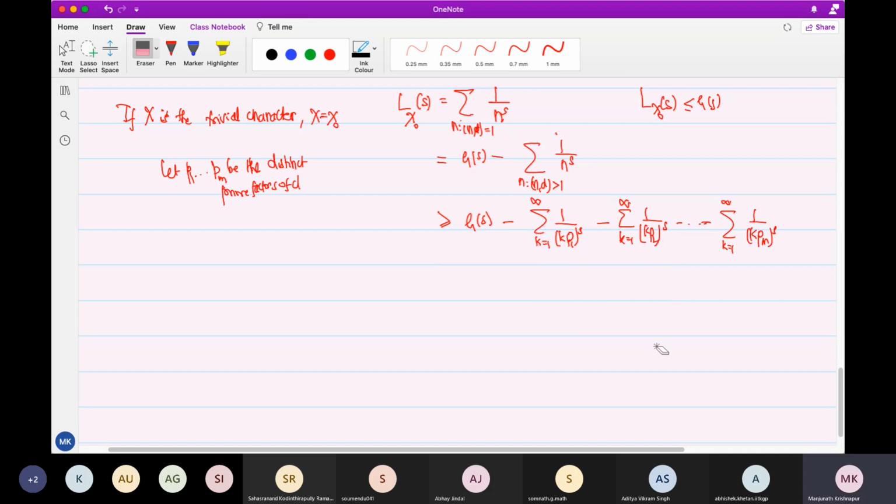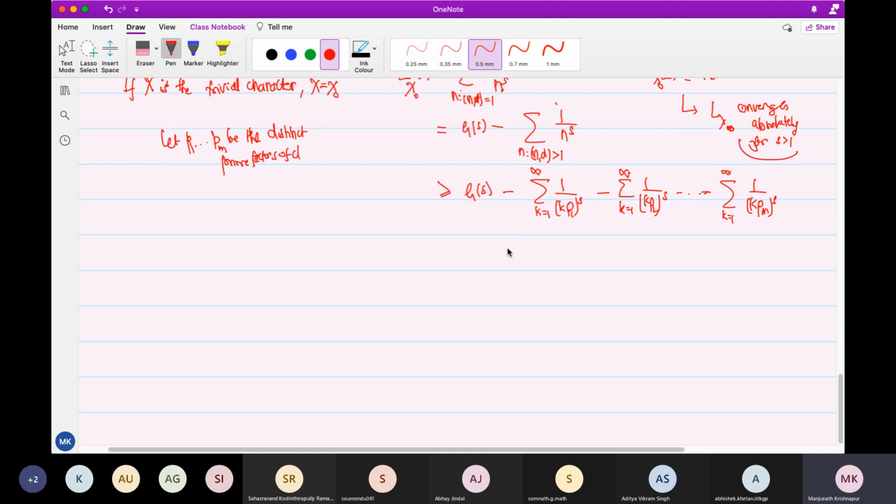So can somebody see a way out? I just want to say L converges for s bigger than 1. From here it is clear it converges for s bigger than 1. Someone suggests that if you do the inclusion-exclusion, all you will get is zeta of s times (1 minus 1 by p1 to the s) times (1 minus 1 by p2 to the s), those kinds of things. Yes, with the s. So that is exactly what you get, and it converges absolutely for s bigger than 1. So it is exactly like Abhishek said: you just do inclusion-exclusion.